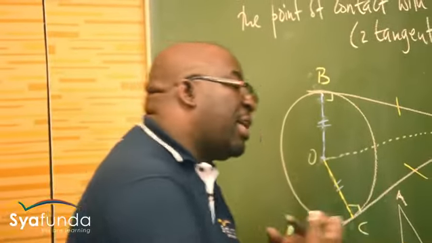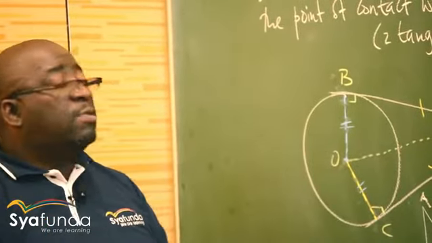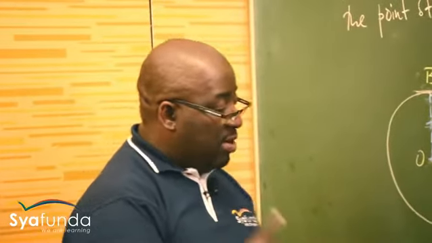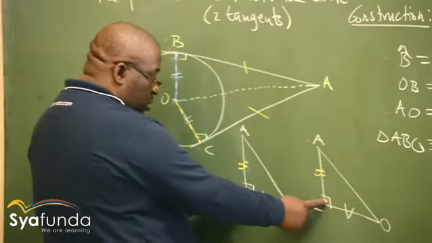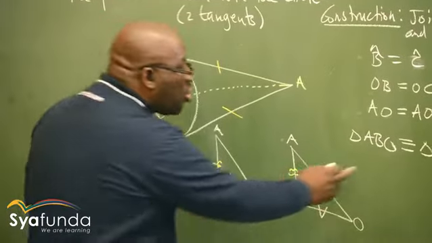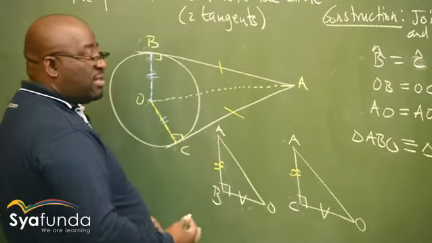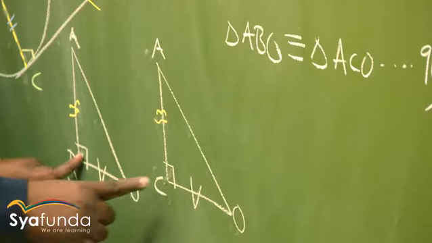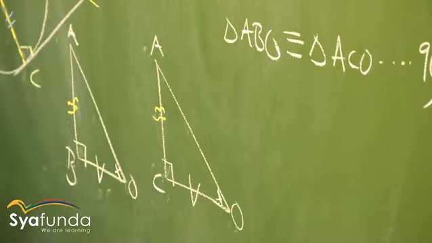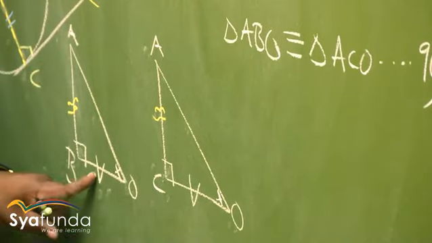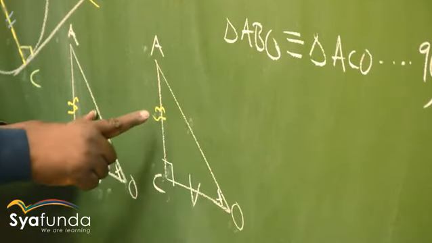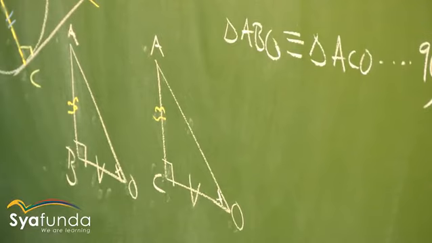When we say these two triangles are congruent, we mean they are equal in all respects. In other words, their corresponding sides are the same, their corresponding angles are the same. This angle corresponds to this one, therefore this. This angle will be equal to this one, this angle will be equal to this one, and of course angle A will be equal to angle A. It also means that this side corresponds with this one, therefore they are equal. This side corresponds with this one, therefore they are equal. We are taking that from congruency.